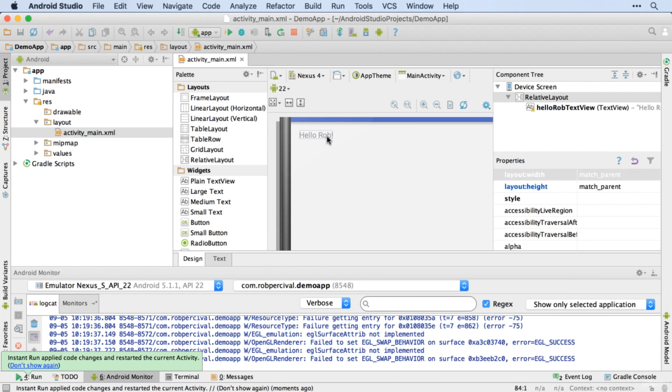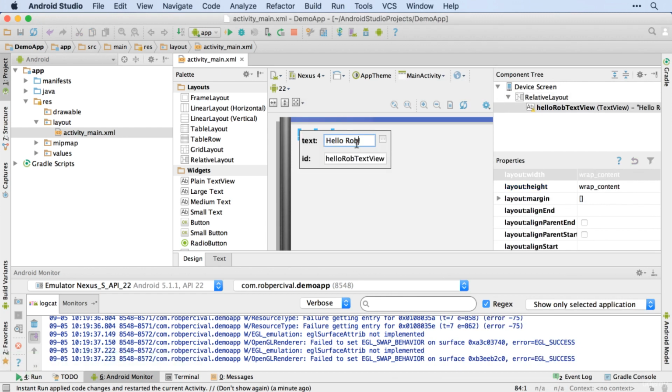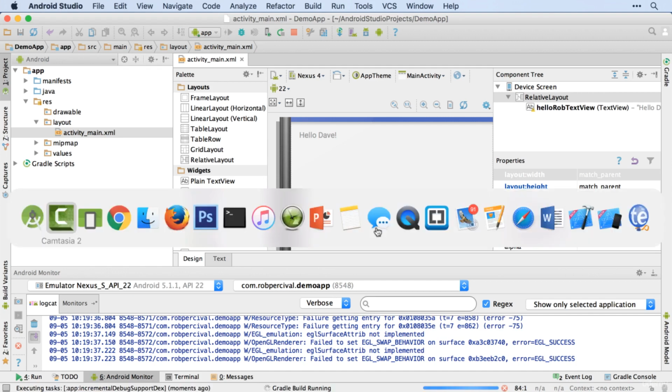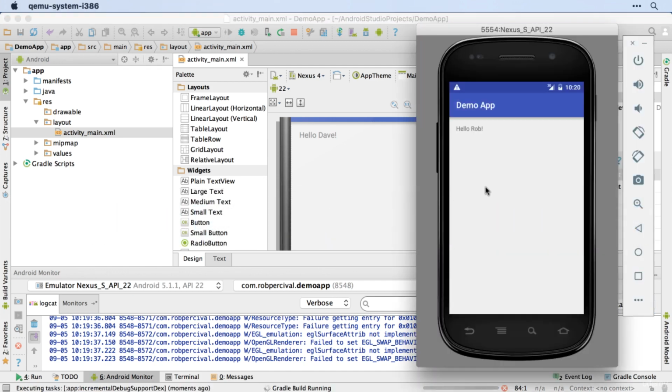So if, for example, I wanted to change this to hello Dave, you can then see that the play symbol has got a little lightning next to it. And if I then click that and go back to the emulator, then it's not exactly instant, but it's pretty quick.